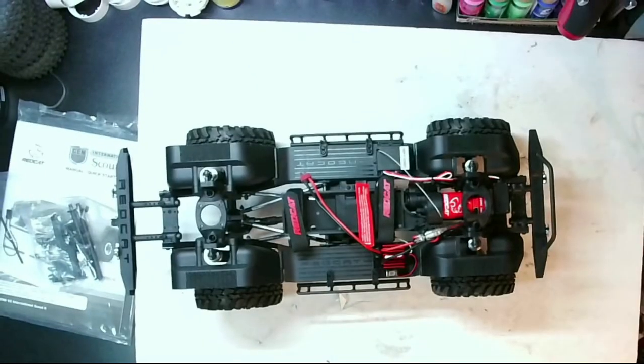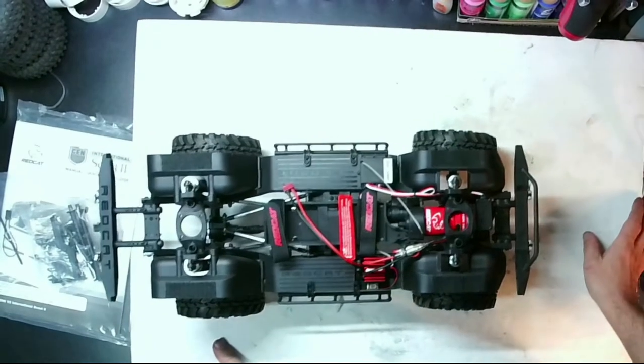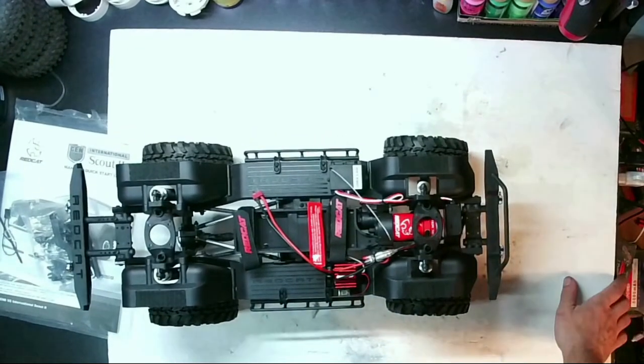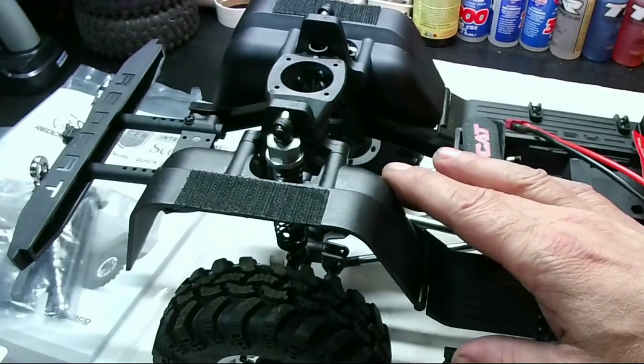Take that off for a minute. We'll slip it over here. Excuse me. Bring you guys over and give you a closer look. Hopefully I don't mess up the camera too much with it. All right, come on. Focus. Here we go.